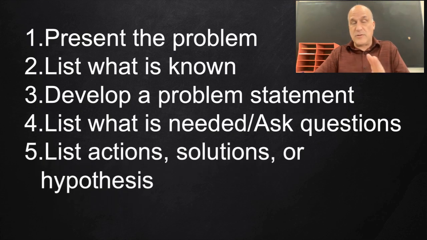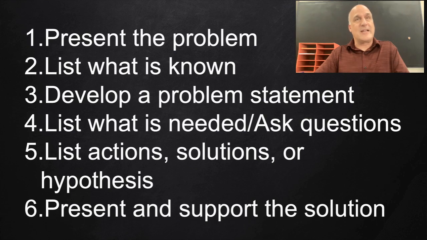They're going to do research. They're going to hypothesize. They're going to come up with a plan of action to try to solve this problem. And then they're going to present their solution. And more importantly, they're going to support what they arrived at. What is the evidence that says that this is going to be better than this?